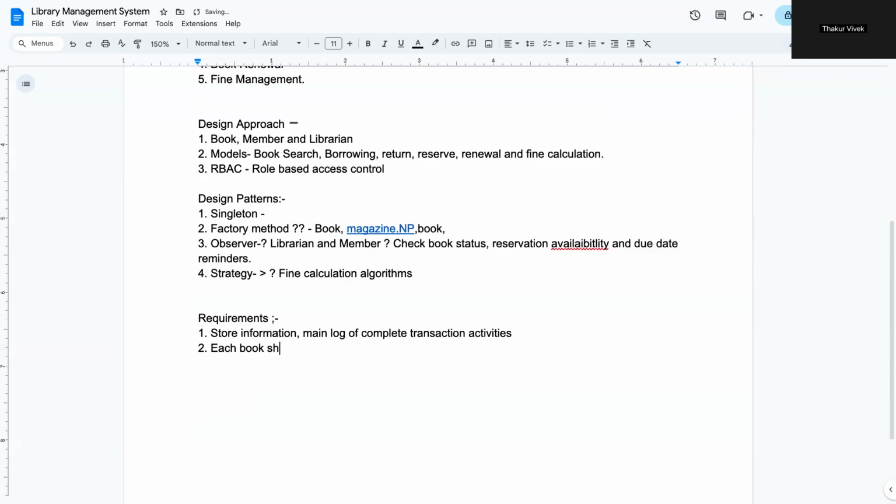Each book should have a UID and location details. Each book should also include other characteristics like ISBN number, title, author, and publication date. It should have its complete characteristics.